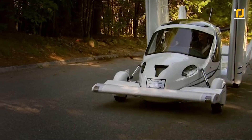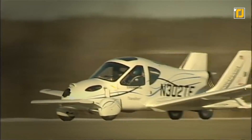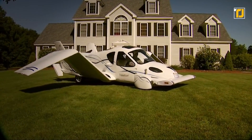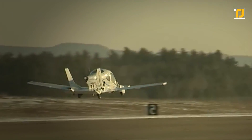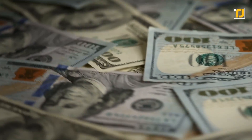Number 6: TerraFugia Transition. The TerraFugia Transition's name hints at its design — its wings are retractable and fold inwards when the vehicle needs to be driven on the road, making it at home in both the skies and on the ground. Its fueling system is also a hybrid of gasoline and electricity, enabling a special boost mode that gives it an extra burst of speed when needed. The four-seater can handle up to about 1,400 pounds.